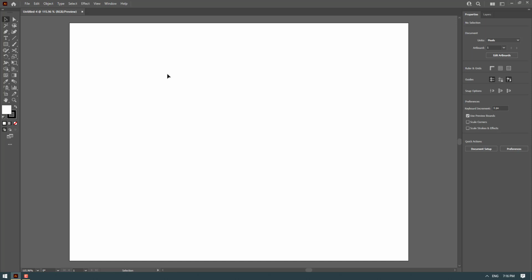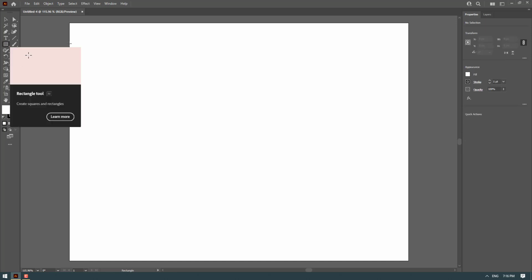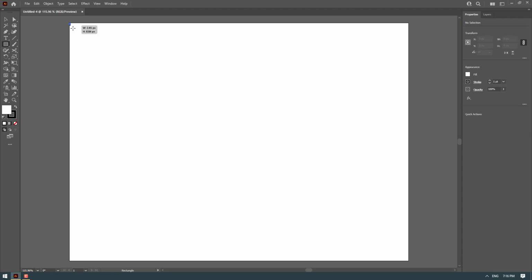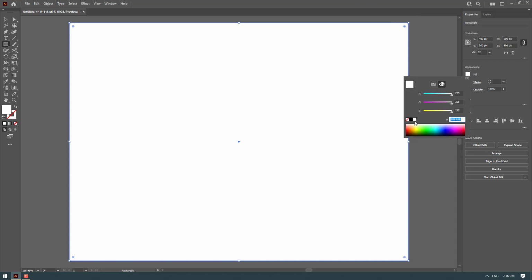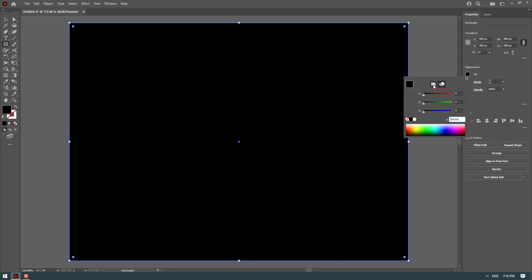Now before adding any text, I'm going to add a background here. So let's go to rectangle tool from your toolbar and click from this corner to the end of this canvas, the bottom corner, to create a rectangle. Make sure the size is 800 by 600 pixels, same as the canvas size, and go to stroke and click on this first one which says none to disable the stroke. And for fill color, I'm gonna go for black. Okay, you can always come here, swatches, and use black from here also.